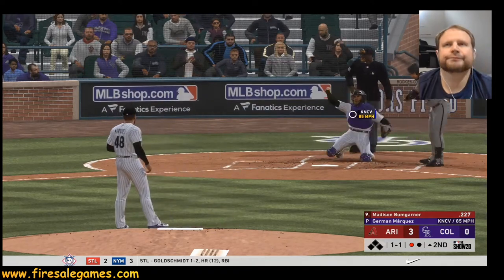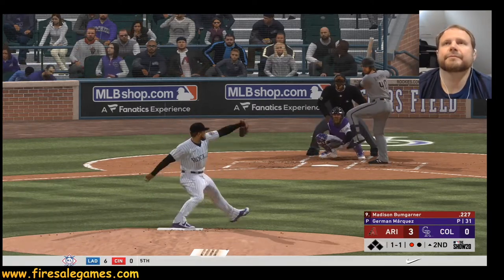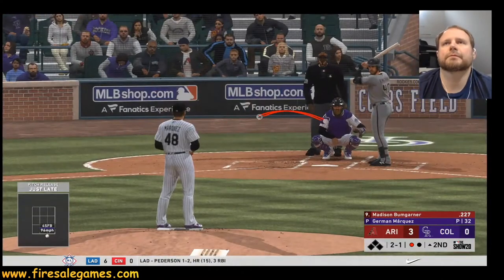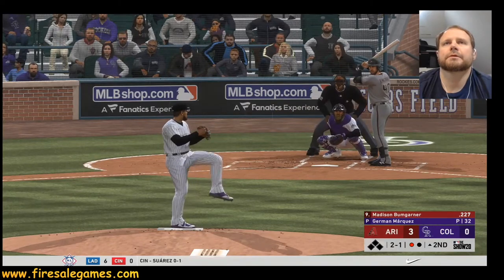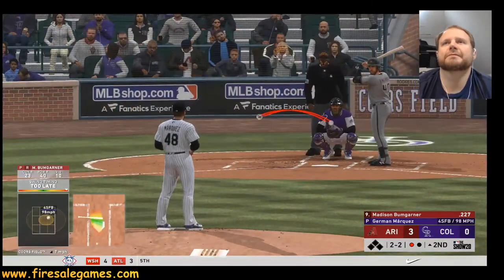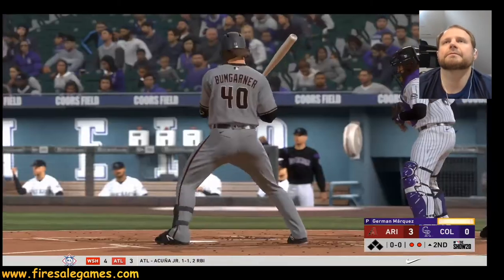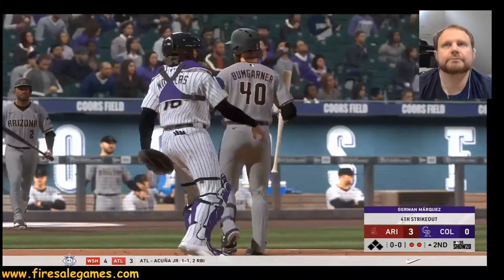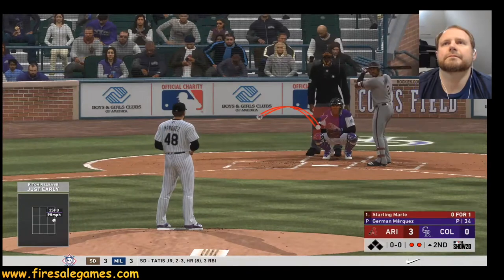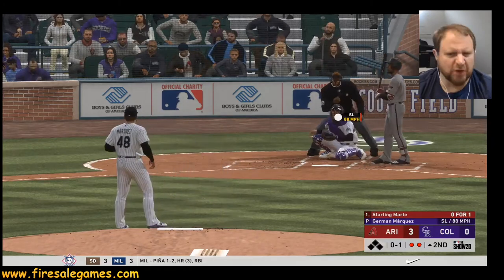And one and one as this one's in on the hands. Hit the target, but this is low, two and one. He might still be thrown off from that first inning, guys. He got knocked around pretty good, and that can be hard to recover from mentally sometimes. There we go. Blow it past him. Fastball swung on and missed, two and two. Fastball strike three called as he couldn't pull the trigger, and there are two away. So four strikeouts for him already. Struck out four of the first five to greet him here tonight. And as we present the Rockies leaderboard, you can see he currently paces the ball club in that department.